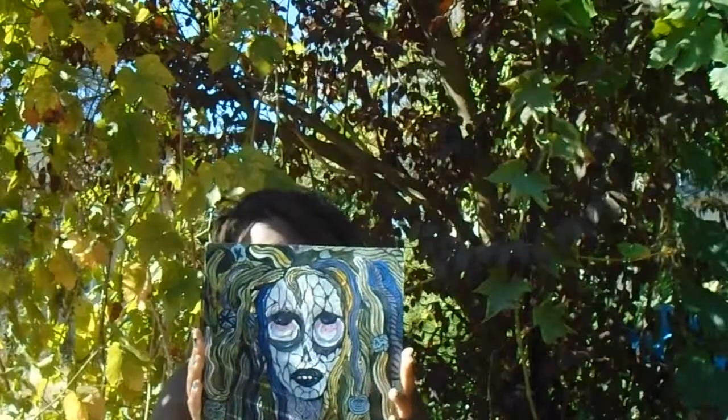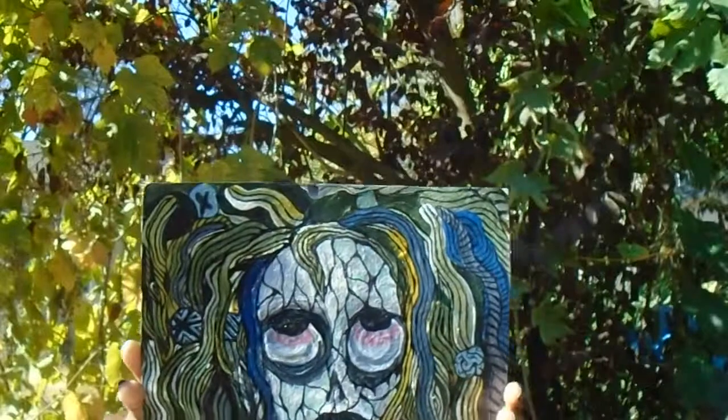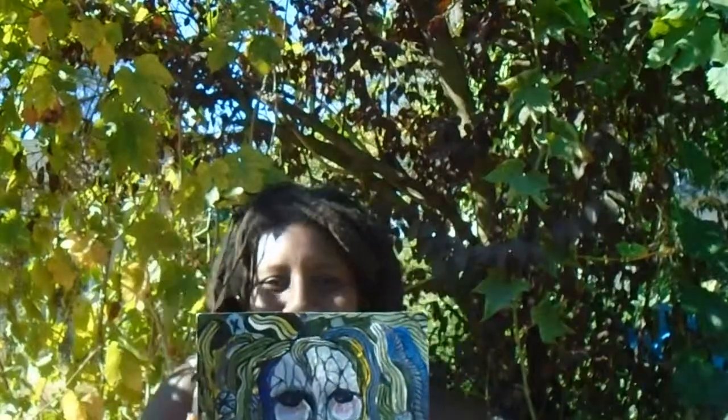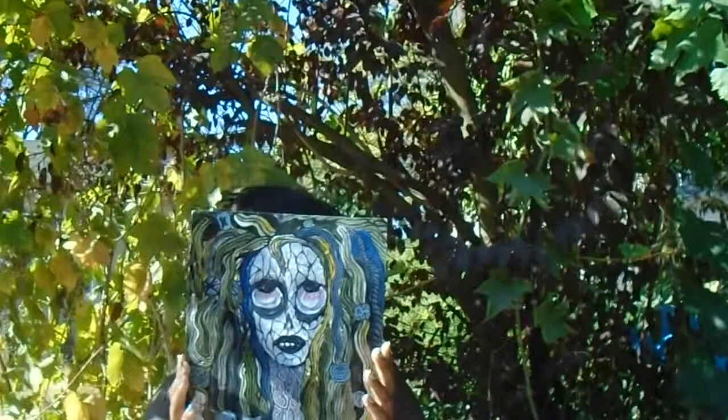It's about 9x5 and you can find a frame for it anywhere — you can go to thrift stores and find frames cheap. This is on my shop right now. Like all the other drawings I do, this is a stream of consciousness drawing where I sit down, grab a pen or whatever, and just start drawing. Once I'm finished, I have this. It's very meditative, very calming, very relaxing — it's a constructive way of releasing tension.